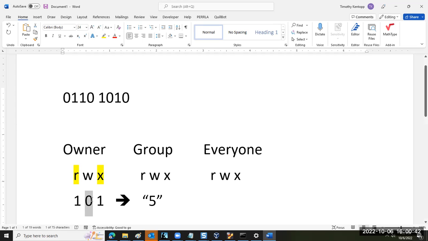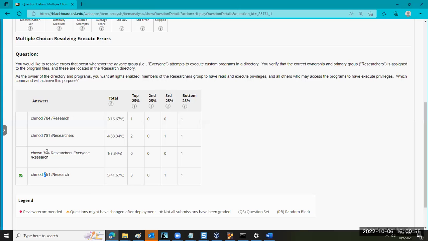The twos place is turned off. The fours place is turned on. I have the value of 1 and 4, which equals the decimal number 5. Now let's go back to this. Does everybody see these numbers? 7 is this.